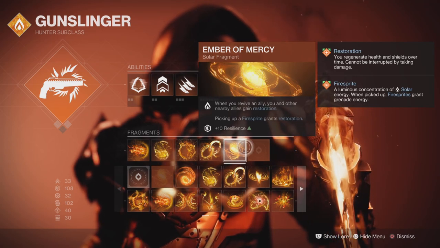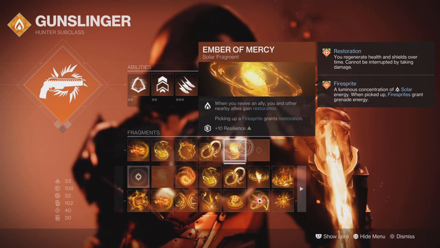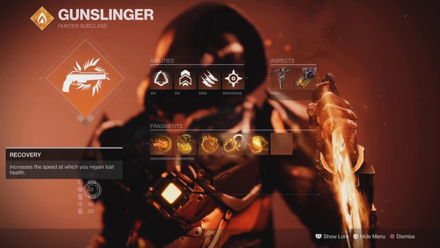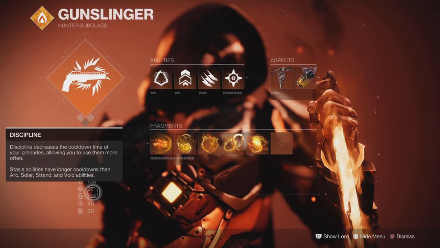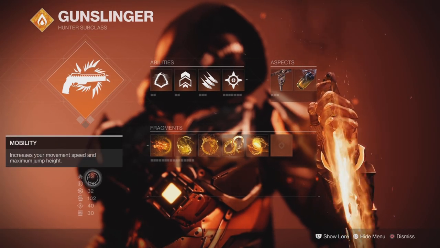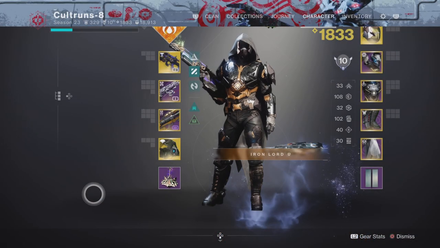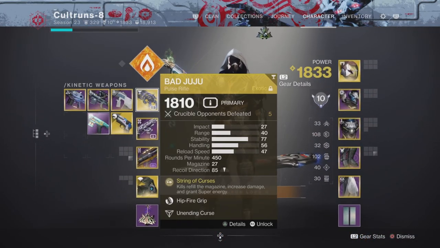So you're going to be going for that Restoration and the Fire Sprites with Restoration on that. The two most important things for this build are going to be your Resilience and your Discipline, and rocking those 100. I know people say things about mobility, but you don't really need it with this build because this build is solid.